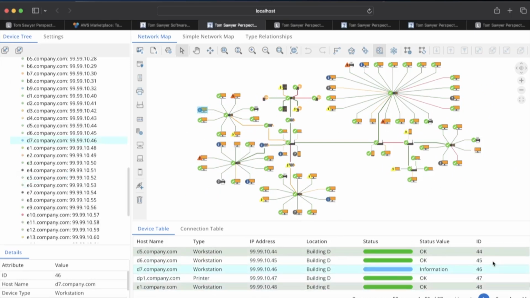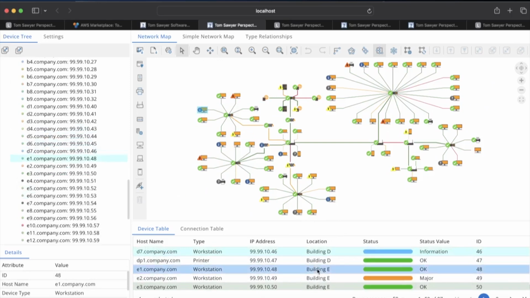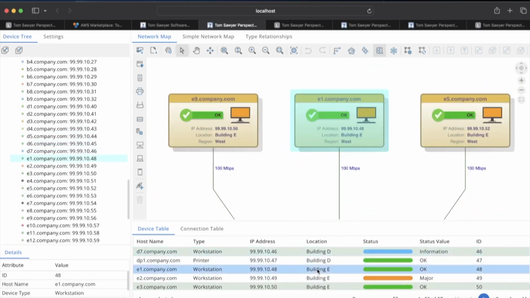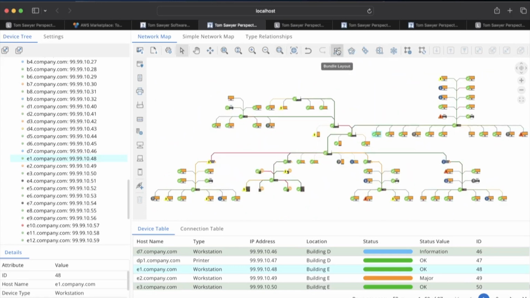So you can look for certain items in the table, for example, you can click on them and then be taken to that part of the visualization in our other views. Okay, now let's zoom back out. And of course, you'll see the new icons that we have as well. And of course, you have our usual layout technologies. Those are not new, but of course, they work just the same here in our new React web client framework.